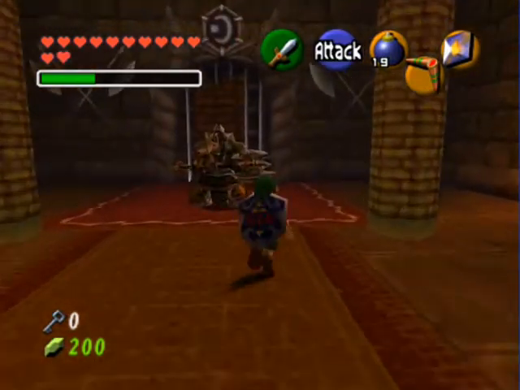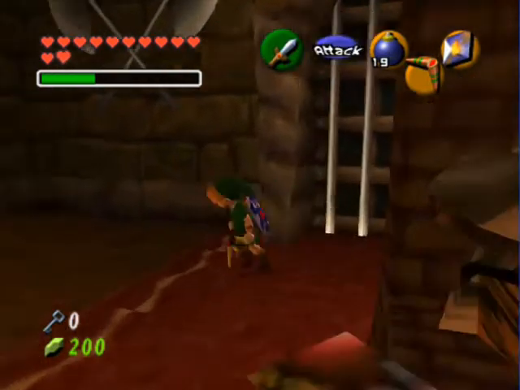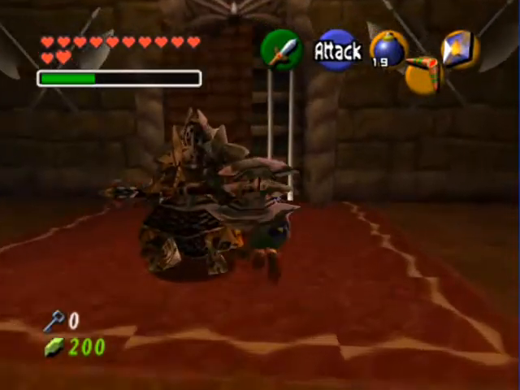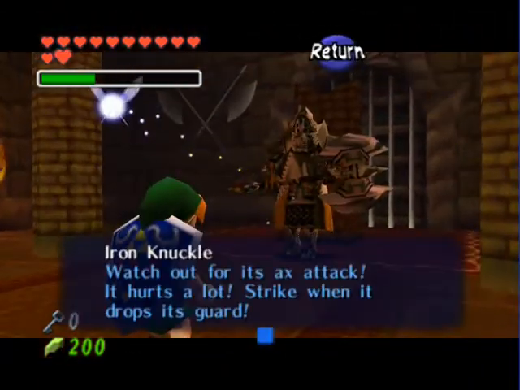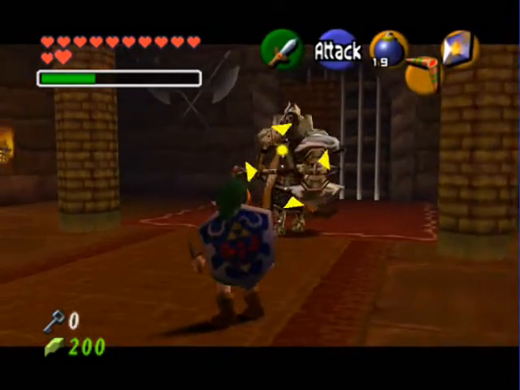Right here we are, we're in the boss chamber for this room. Oddly enough, no boss. Oh, except for what this might be. Oh look! We hit it and it comes to life! We got probably one of my favorite enemies, the IronKnuckle. Watch out for its axe attack. It hurts a lot, strike when it drops its guard.